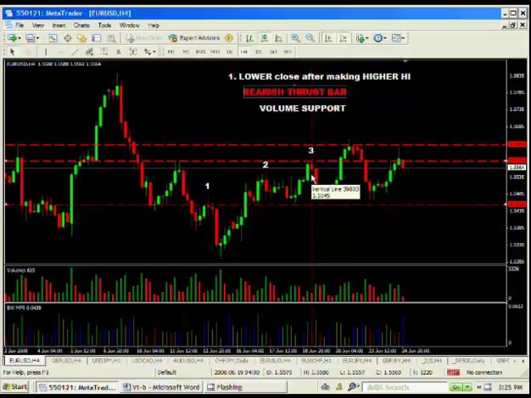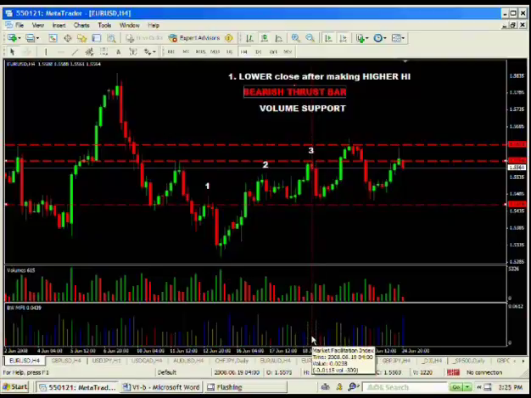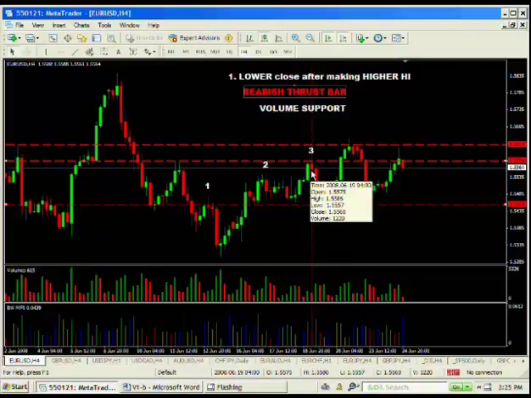You want to see a thrust bar occur at resistance if we're on the way up. You want to see a thrust bar occur at support if price is moving down. And then we must ask ourselves, who is in on this thrust bar? When we go down to our MFI and we see red, that means very little participation. So no really strong buying or strong selling initiated this thrust bar.